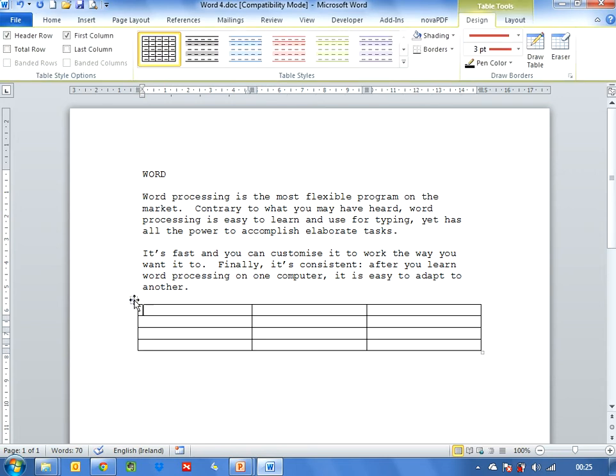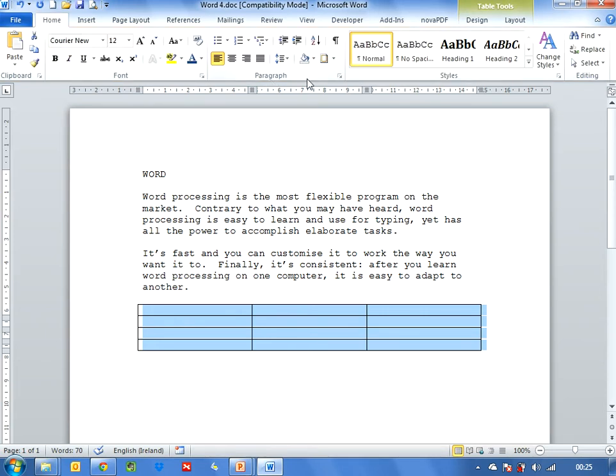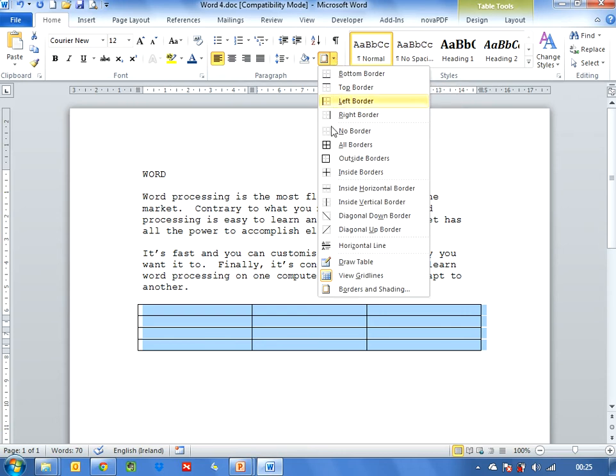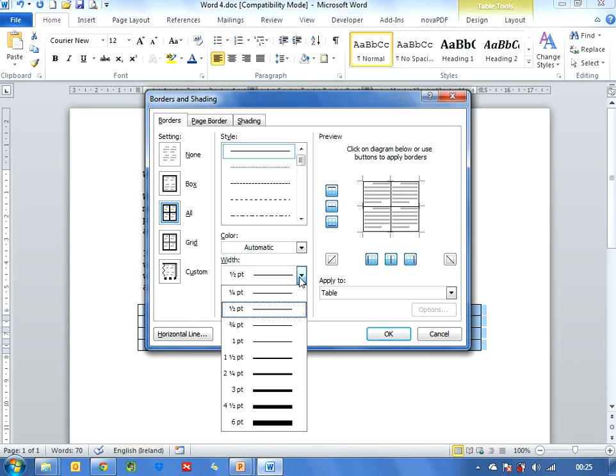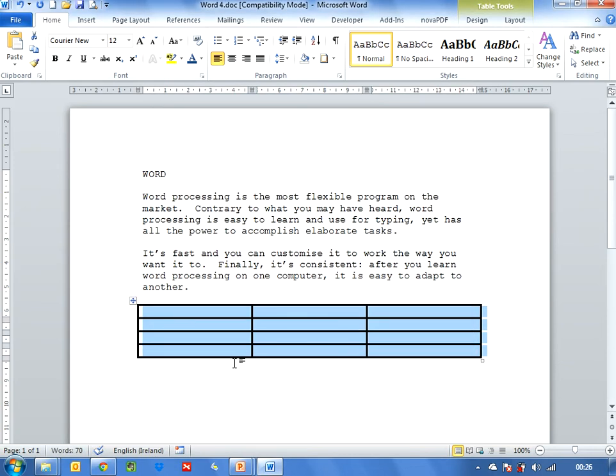If I want to select all of the table, I can click this little button here and it allows me to select the whole table. But at the moment, I want to select all of the table so I can change the line thickness to 1 point. So I click it once, I go to my Home ribbon, and in that Paragraph section, I'm back to the Borders button. I'm going down to the very end where it says Borders and Shading and selecting it. I'm making sure it selects all, and I'm going to change the line thickness to 2 1/4. I'm going to click OK, and you can see how this has been changed.